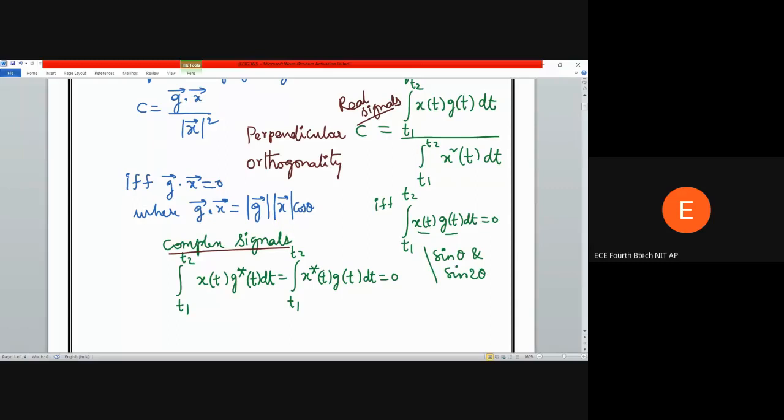And the most important thing is the energy, the term energy of the signal. Try to see here. Let me use the denominator over here in the component. Of course, this also can be defined. This will be mod x square of t for complex signals. Mod x square of t. Yes, I should write this as mod over here.